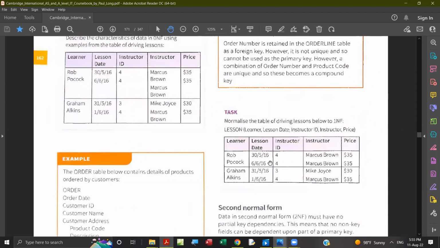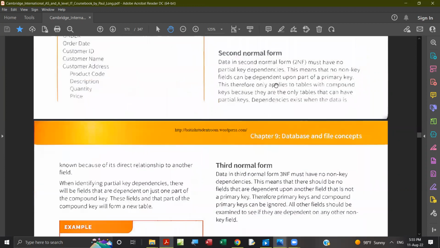Understand? In the second normal form there must be no partial key dependencies. This means no non-key fields can be dependent upon part of a primary key. So we apply this to tables with compound keys only, because they are the only tables that can have partial keys.